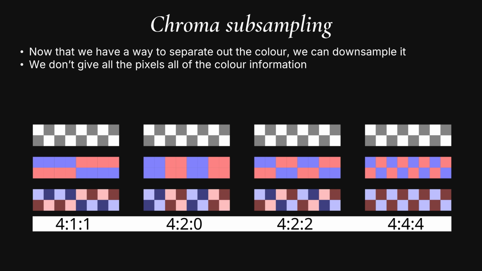And then the same thing, 420 basically means that you get 2 on the top, so 2 pixels the same as this, but you just don't get any extra ones on the next line down for 0. So basically, we just forego an entire line's worth and just copy it down, so you end up with a 2 by 2 block of pixels. And then you've obviously got other ones as well, 411. So 4 luminance gives you 1 chrominance, and then 1 chrominance on the next line down too. So you can basically pick your horizontal and vertical resolutions of color.